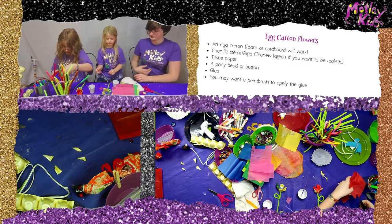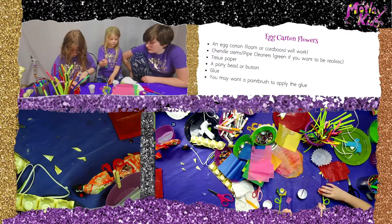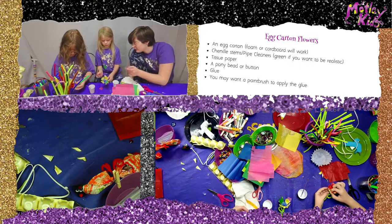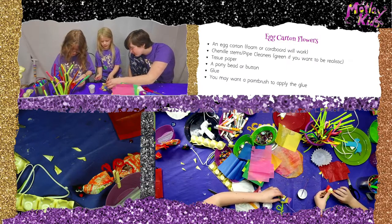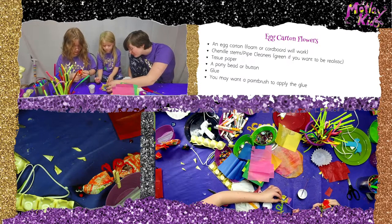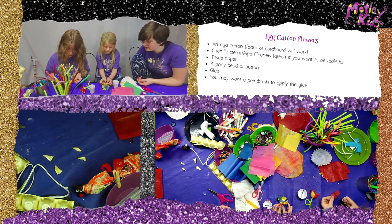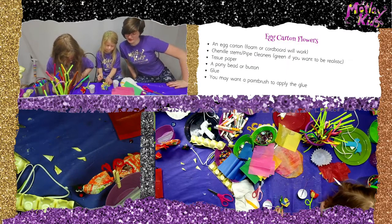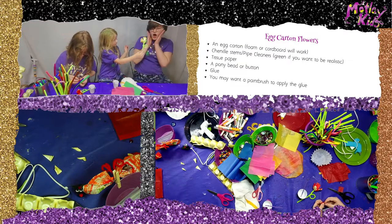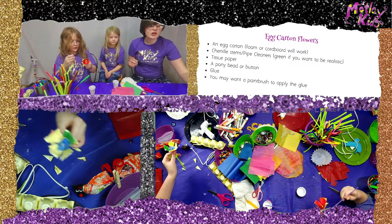Thanks. There's glue on the other side, though. See? No. Glue painting is just like painting, except it's with glue. Mm-hmm. Let's stick your tissue paper on. And voila! The inside is blue. Look! Let me show you. Look, the inside of her flower is blue.